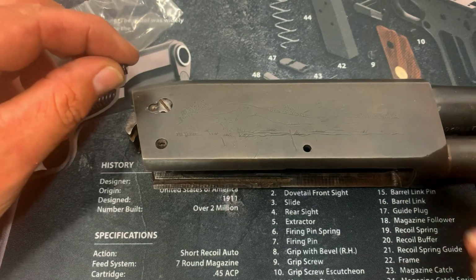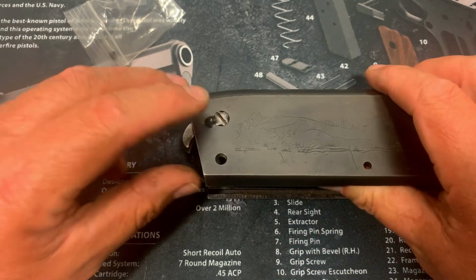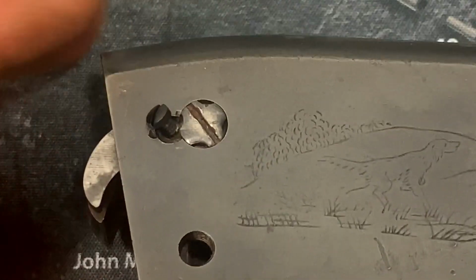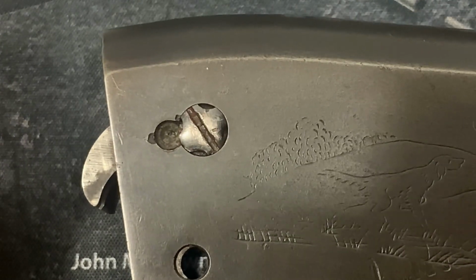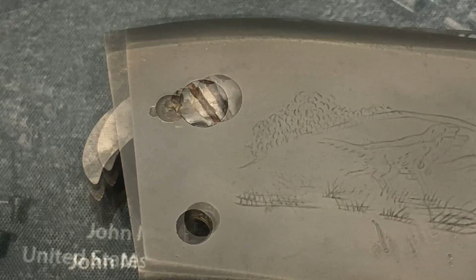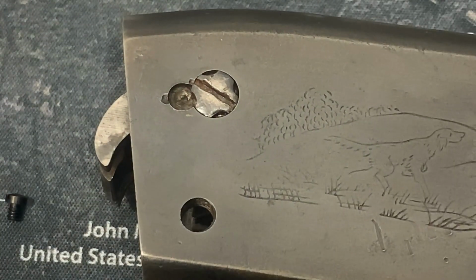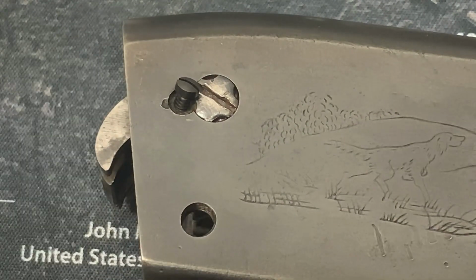We got one right here, and I can already tell you guys, we'll get it dropped in there. And I can tell you right now, this is going to be a no-go. Let's zoom in here. You guys can see that's what the hole looks like, because they drilled it out there. Let me grab my screwdriver here. I'll be right back. Okay, I grabbed my screwdriver here real quick to turn this just so it's all lined up here. So right there is where it would be. And you can see that is not going to work at all.